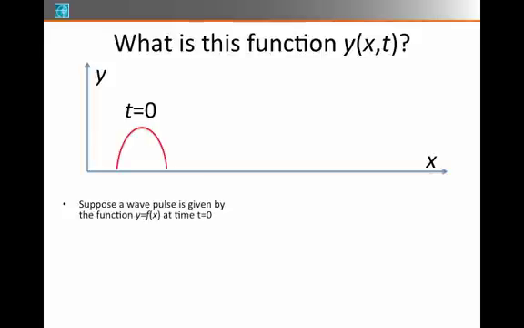Let's imagine that time t equals 0. The wave pulse is given by some function y equals f of x, and that could be this red curve right here. So there's a blip. I might have tugged at the slinky, or I might have dropped a stone in the water, and all of a sudden there's a wave pulse right there.